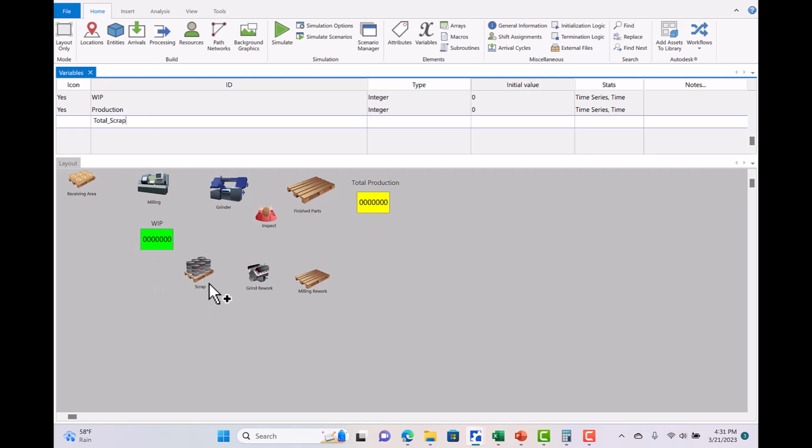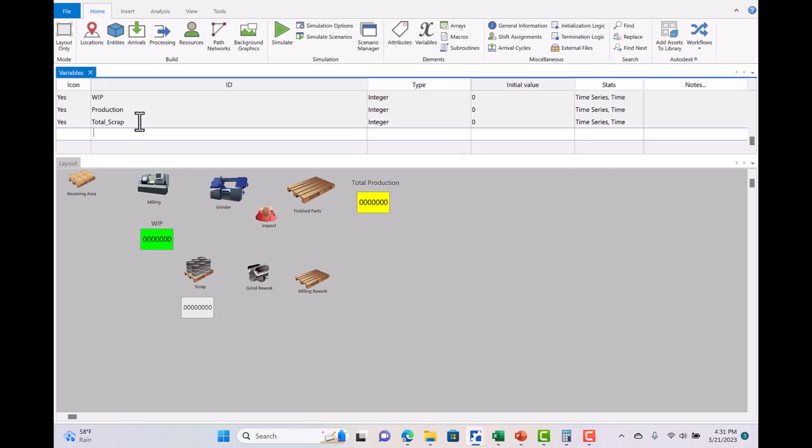And as you can see, I have already allocation for a scrap where I put my accumulation. So I'm going to put it here. Okay, and I have my total grind rework. Oh yes, I'm just going to put here grind rework.